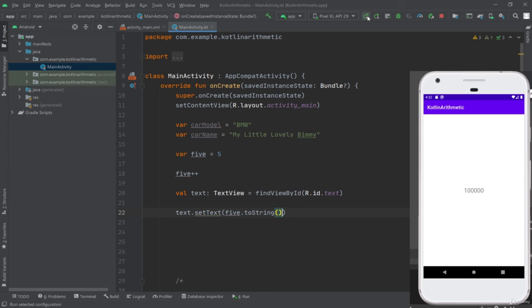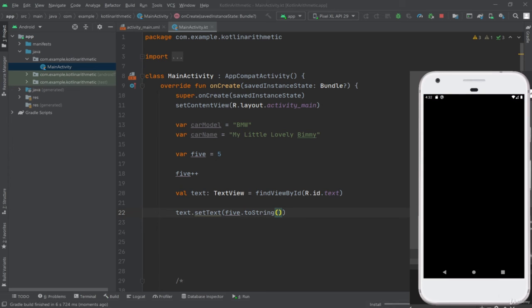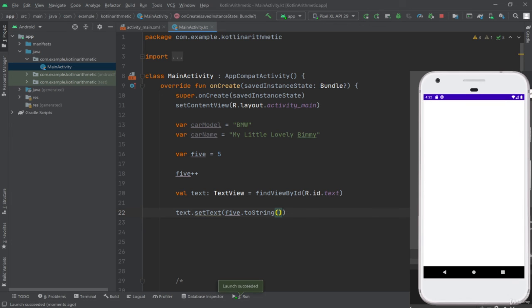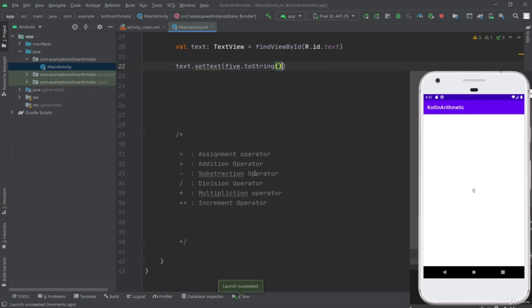So let's run our code here. As you can see, our result is 6, because the incrementing operator increments a variable by 1.